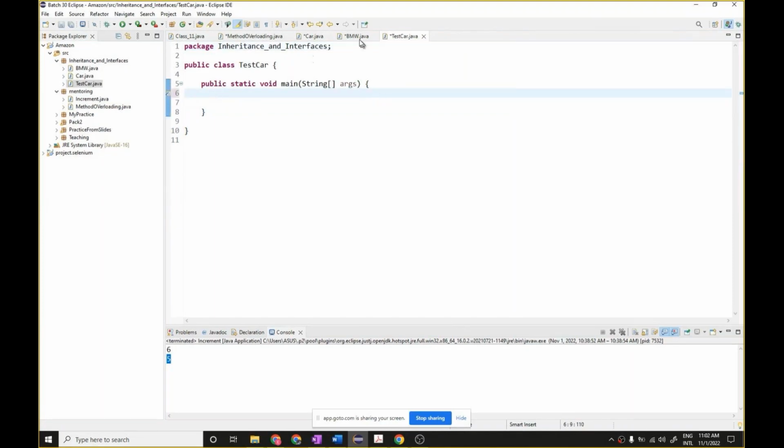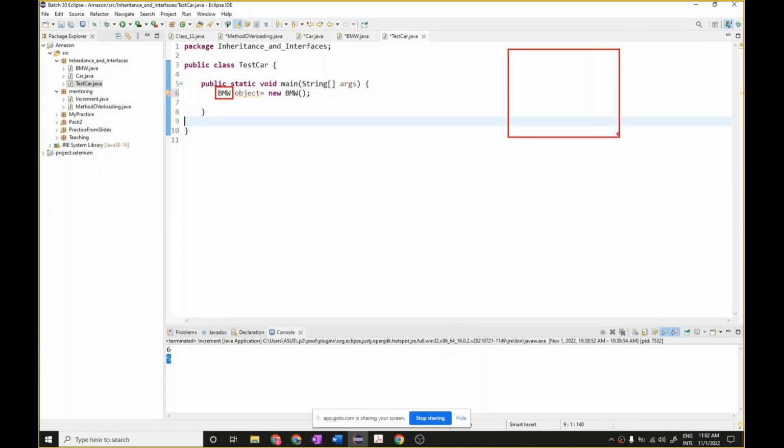now if I want to create an object for the BMW class, what do I have to do? BMW object, or ob, whatever I want to call it, new BMW constructor. So as I have created this object, let's clear it up. As I told before, whenever we give a data type, it creates a box. Here it is still doing the same thing, no difference. It is creating a BMW type box. The box type is now class type, and we know that in a class type box we can only store objects.